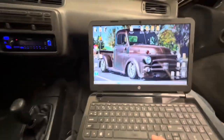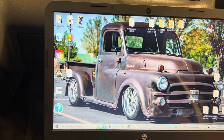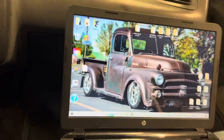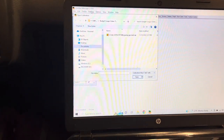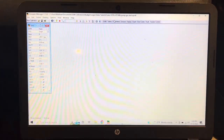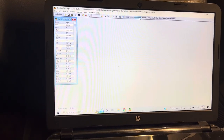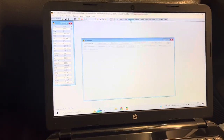All right, so we're going to upload this change. I need to check and make sure we don't have any fuel leaks or nothing. So we go in here, open existing file. I've got saved in here LS VTEC GT35R HT1500 pump gas startup. We're going to open that up. It's messing with the camera. Go in here to parameters. There it is.